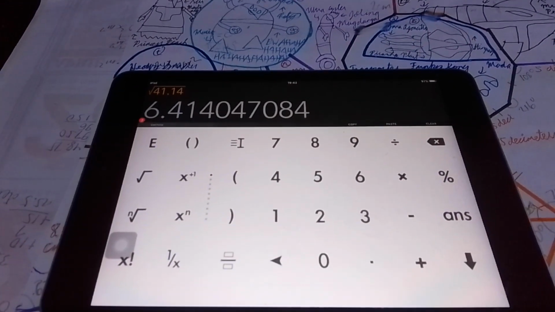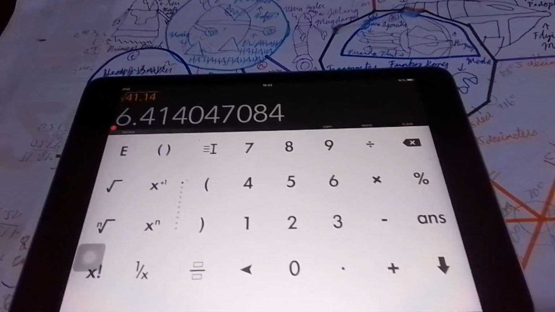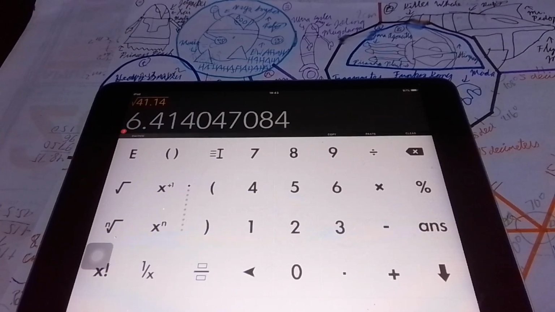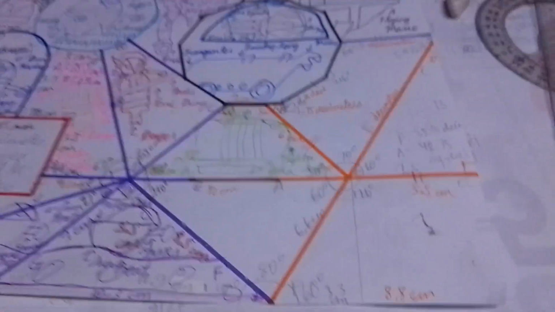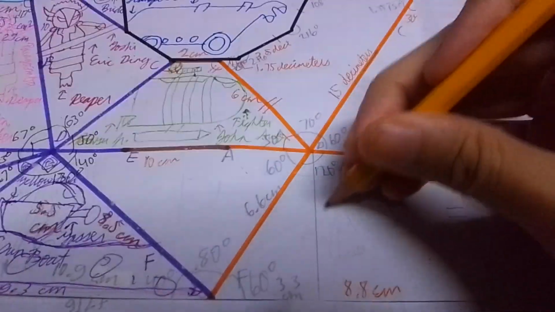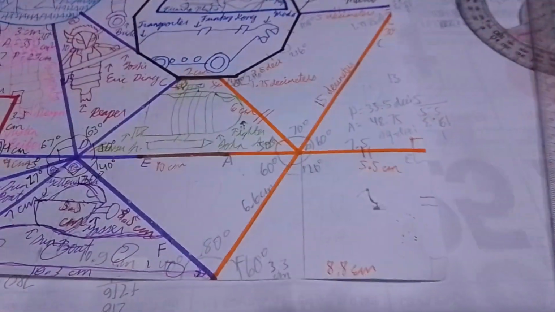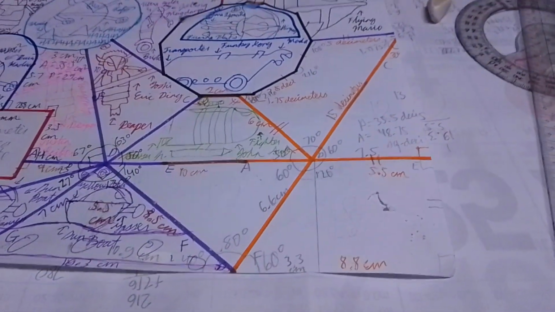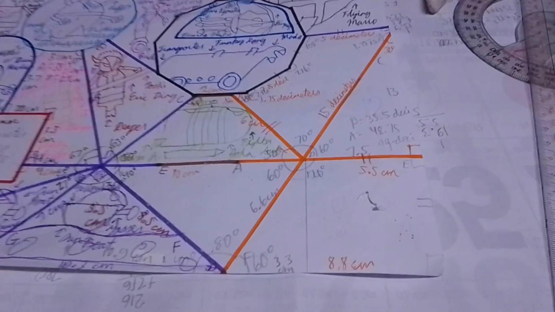Okay, so if we use the Pythagorean theorem, we should get 6.4 something. That's what we got when we measured with our ruler. Remember, you know that this is 5.5, right? And this is 6.4. So therefore, this one should measure 6.4. But either way it works. You can use either 6.6 or 6.4, depending on your strategy.